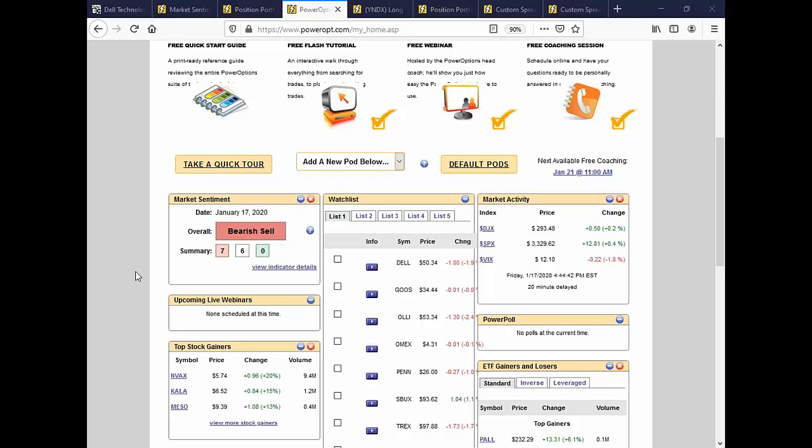Once it goes back to neutral, once it gets off of bearish sell, we do see an easing of those, and the only way to ease it is to see a market pullback. So once I see it go back to neutral, I will start doing the bull put credit spreads again, but I'm not going to enter those bull puts when I see a bearish sell warning in place. And it might even trigger higher. It's possible we might see a strong bear sell in the next week. As I mentioned, if Tuesday the market continues up a little bit and a little bit, it doesn't start to ease, this could go to a more unbalanced bearish signal.